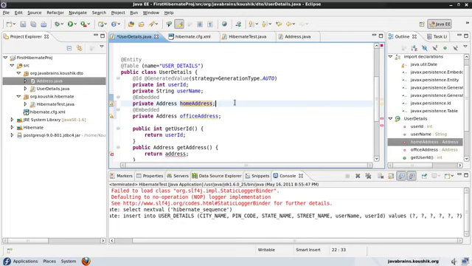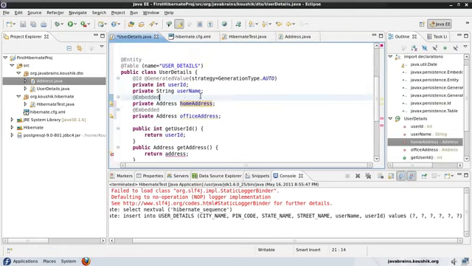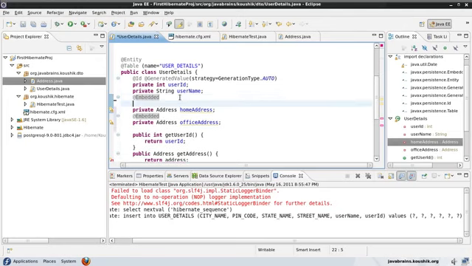So I can override the column names here so that it does not take the default. That's the first thing. The second thing is, if I have multiple such objects, I can give unique names for each of those objects so that there is no conflict. And then each of those objects can have a set of columns which are to be created for this Address object. Now, how do I actually do the override? I use what is called the AttributeOverride tag.